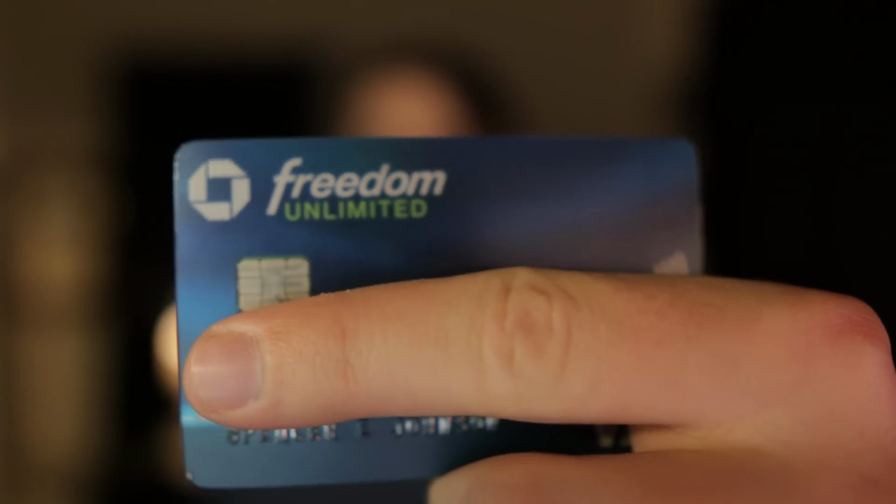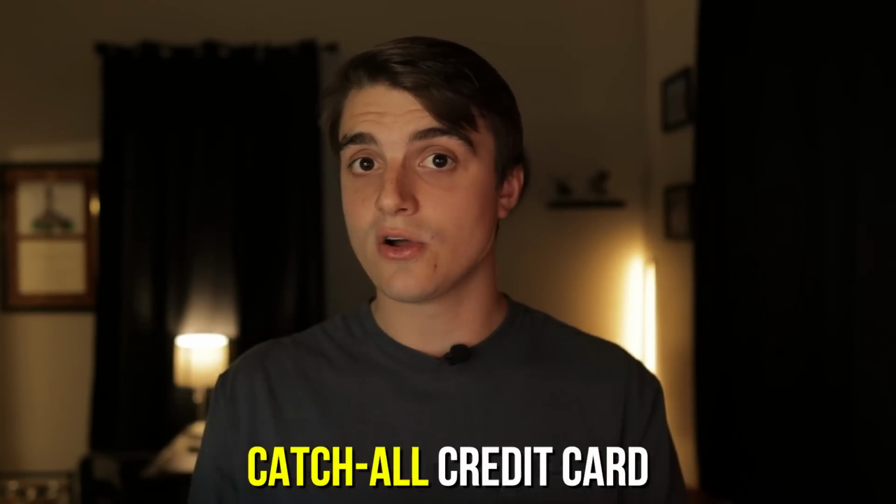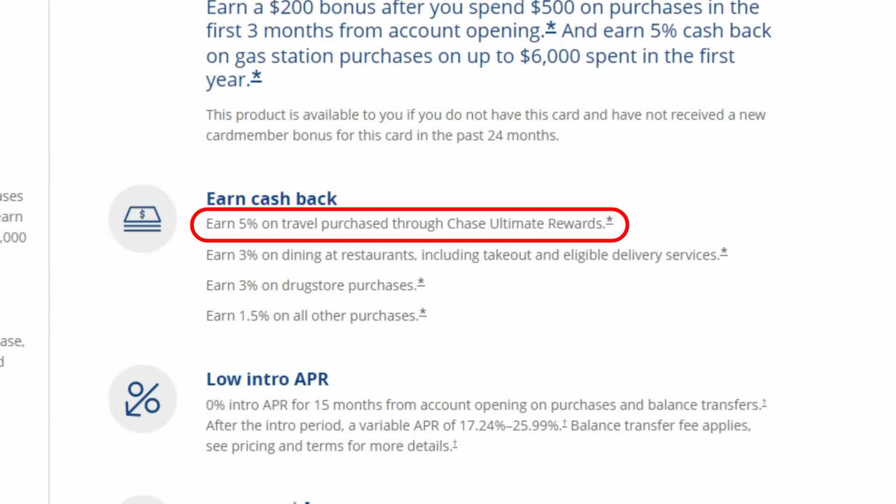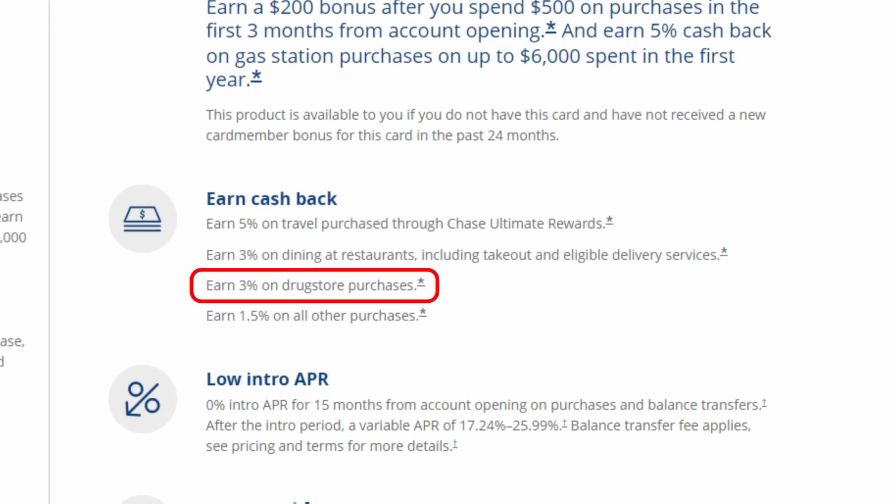If you've been with this channel for a while, you will know that this is one of my favorite credit cards that there is out there. And as far as this setup in particular that we're talking about today, the Chase Freedom Unlimited is going to be your catch-all credit card, and it's the last card in this setup that doesn't come with an annual fee. The Chase Freedom Unlimited is going to get you 5x back on all travel booked through Chase's Ultimate Rewards portal, 3x on dining, 3x on drugstores, and 1.5x on everything else.